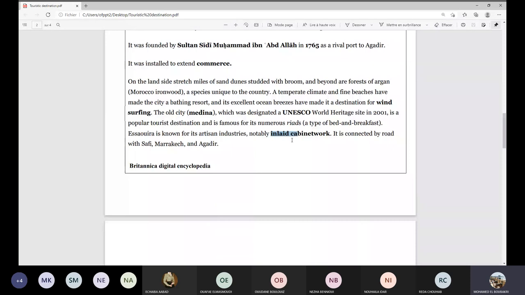You know, of course, inlaid. Do you know inlaid? No? So inlaid is a very famous kind of wood that is found in the city, used for decoration of tables, chairs, and sometimes for souvenirs that tourists take. So it is called inlaid cabinet artwork, or inlaid. It's a kind of wood used to produce tables, chairs, and also some small souvenirs, including chess boards. You get it now? Inlaid? Yes, sir. Okay, good job.